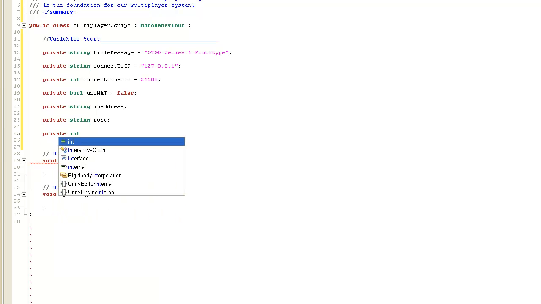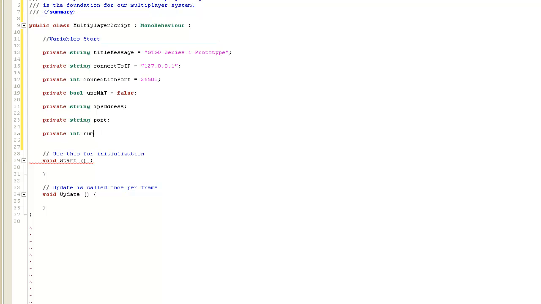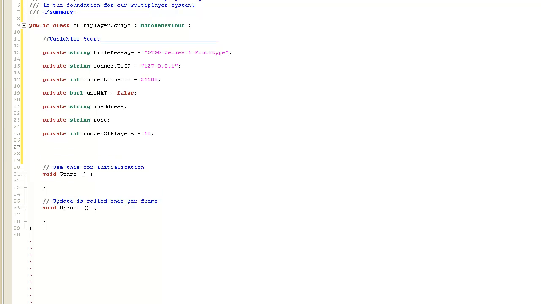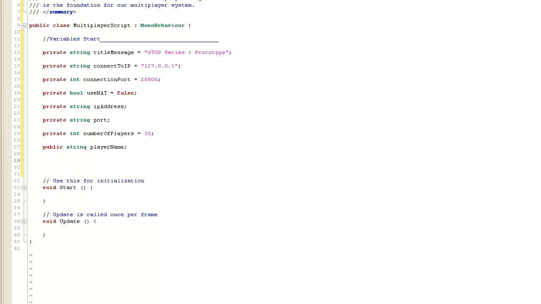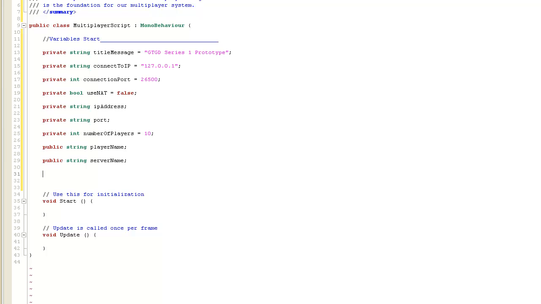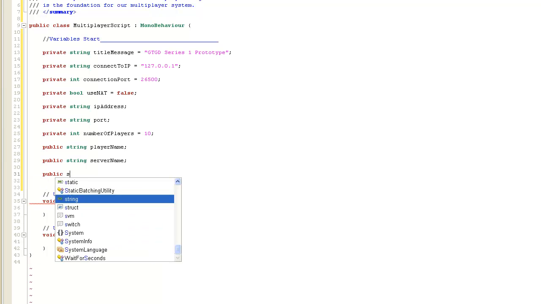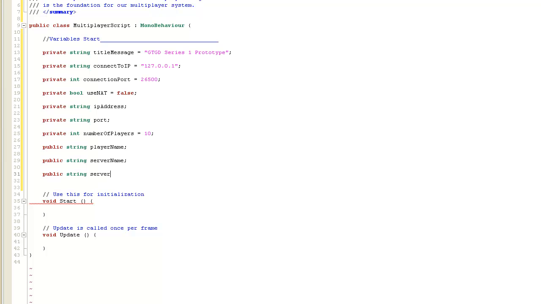Private int numberOfPlayers, and I'll allow our game to have up to 10 players. Public string playerName. Public string serverName. Public string serverNameForClient.